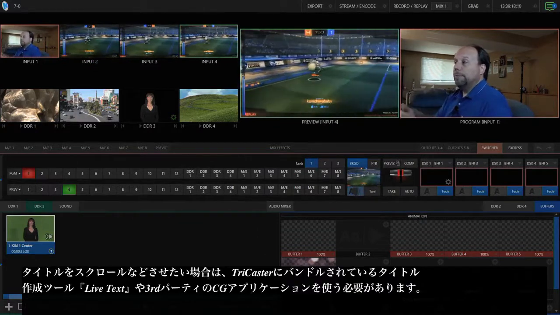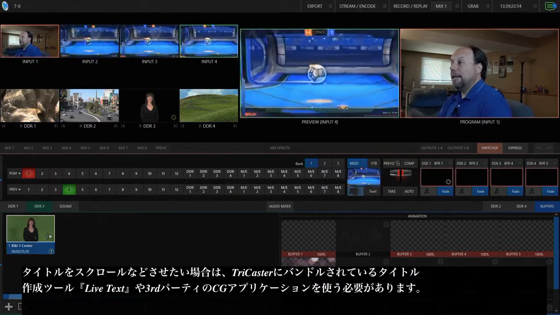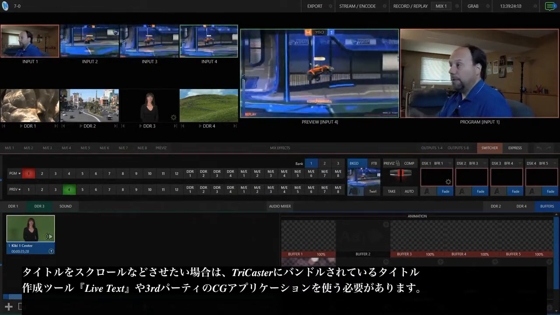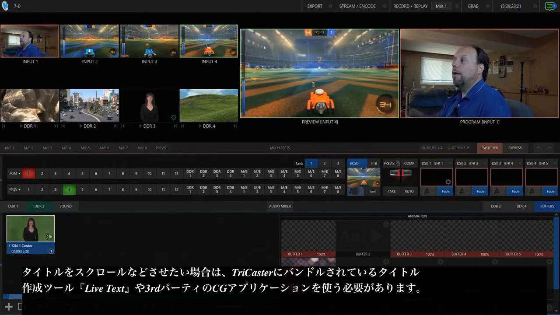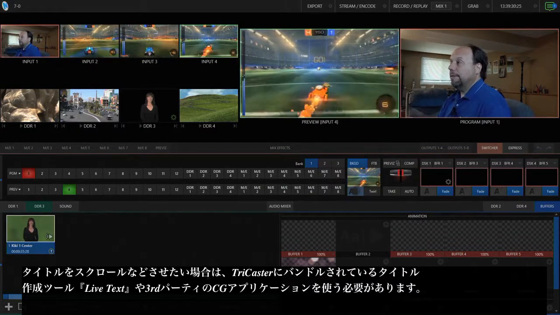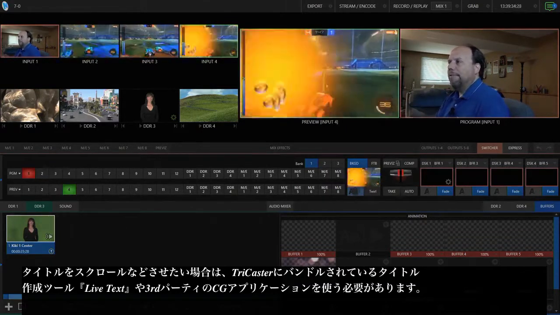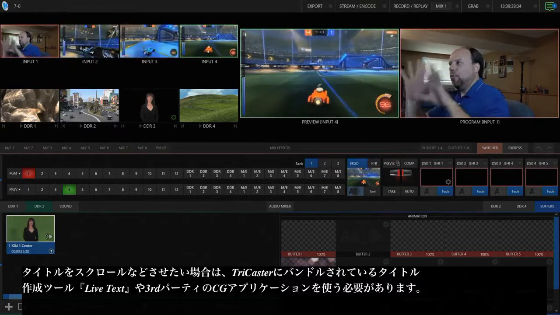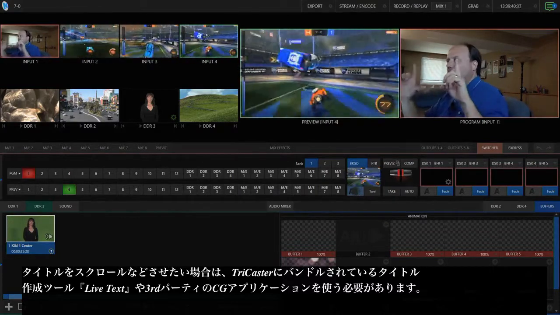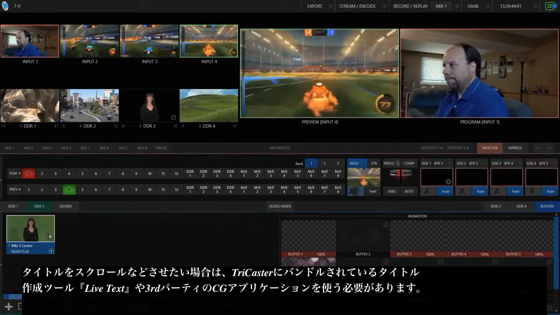So if you are looking to build a roll or a crawl, you still get the built-in live text that comes with the system. That can build rolls and crawls. There are external CG applications that can do that as well, but I just want to point out that is a type of animation that really is not designed with live graphics in mind as to something you can build. So you can build all the animation you want on a screen, but it's kind of like what's contained in a screen as to what it is capable of doing.